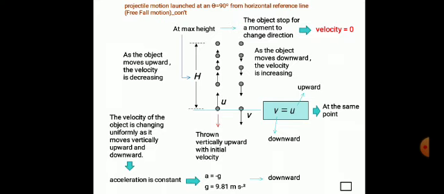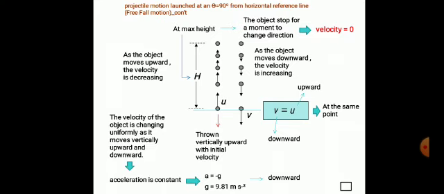And the last part that I'm going to focus on is the maximum height. I've mentioned that at the maximum height, the ball momentarily stops, which makes the velocity equal to 0. Since the velocity is 0, what happens to the acceleration? Does the acceleration at the maximum height also equal 0, or not?